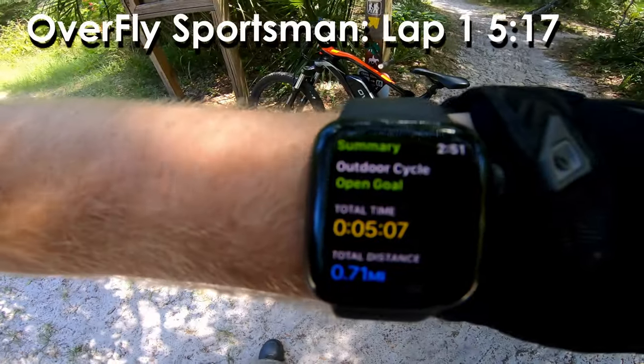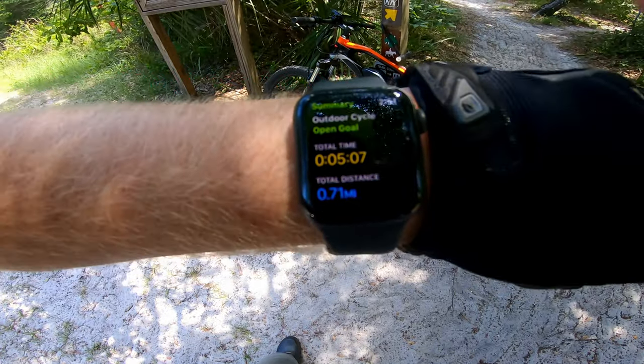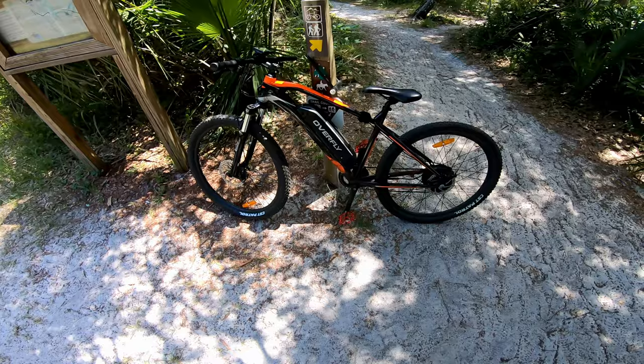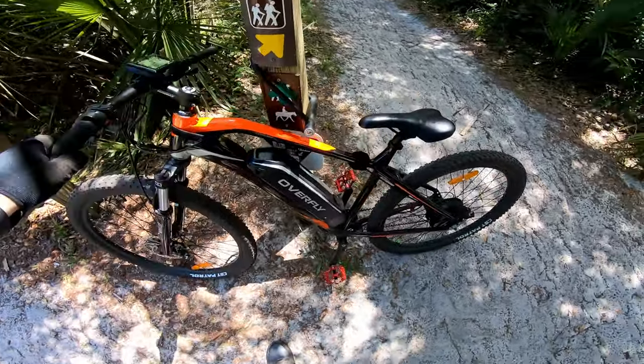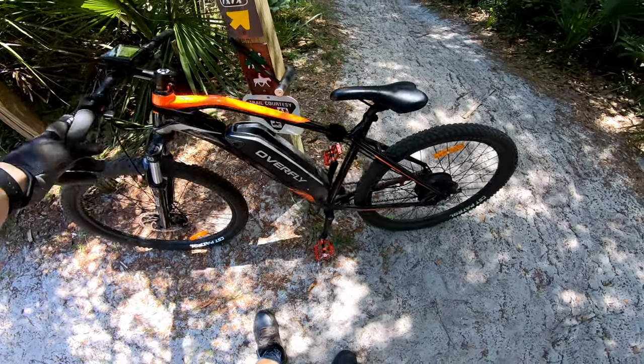All right, so that second time around, we got 5 minutes and 7 seconds. 0.71 miles, average speed 8.3. This bike is pretty nimble. The speed is perfect, well balanced.